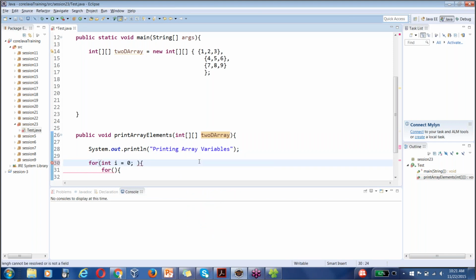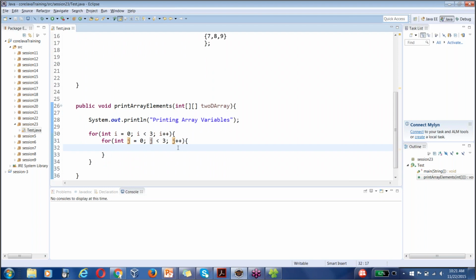Let us try this one only. Yeah, I'll come to all of your points. I'm just trying to explain this. We'll come to all your points, so constructor overloading and other things.